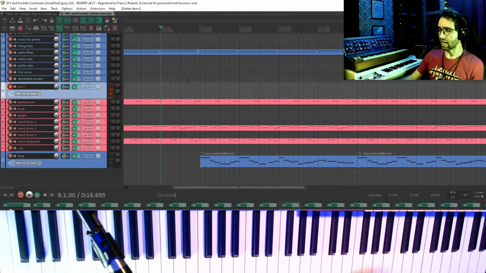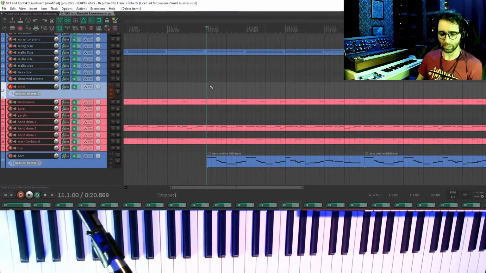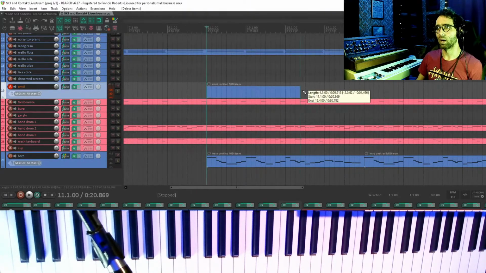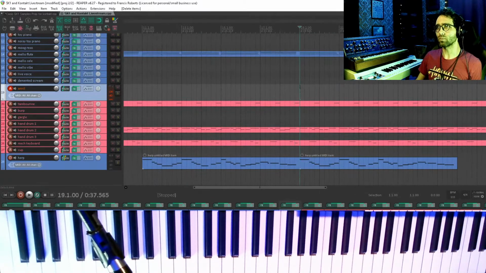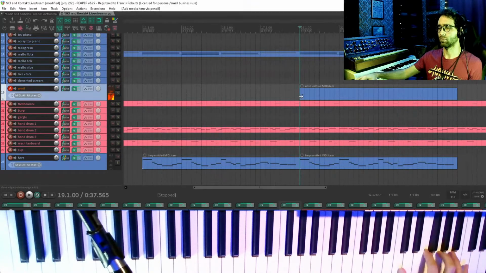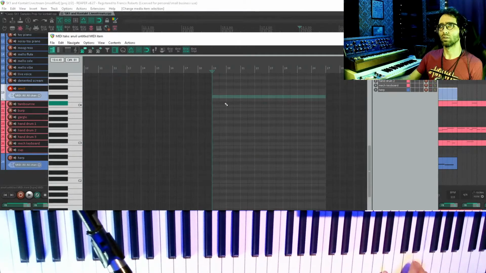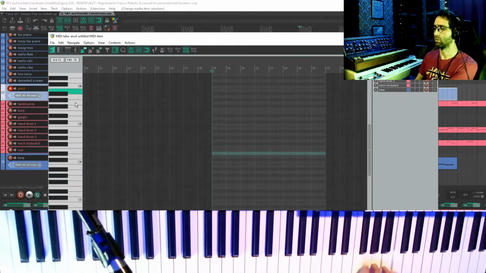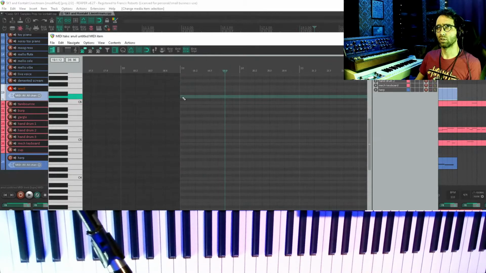Anyway, I liked the concept of what I played, so I'm going to draw it in because I can't play at the speed that I want to play because I don't have the part. So we are going to do this. And let's go ahead. Where am I playing? Okay, there's our starting pitch.